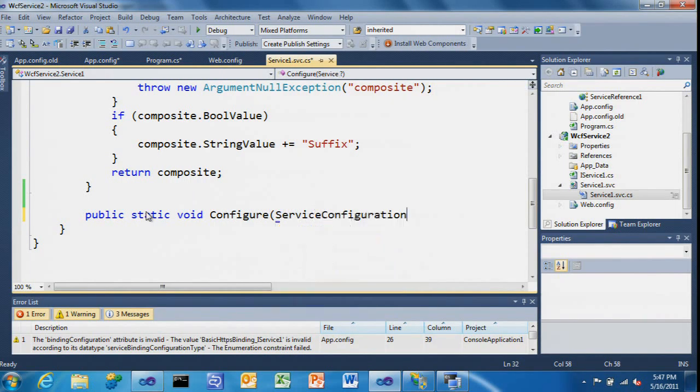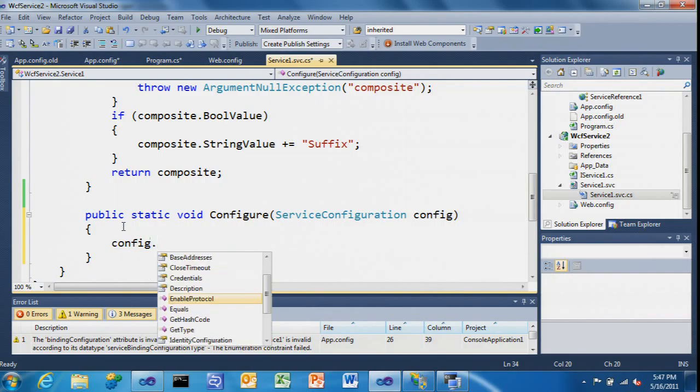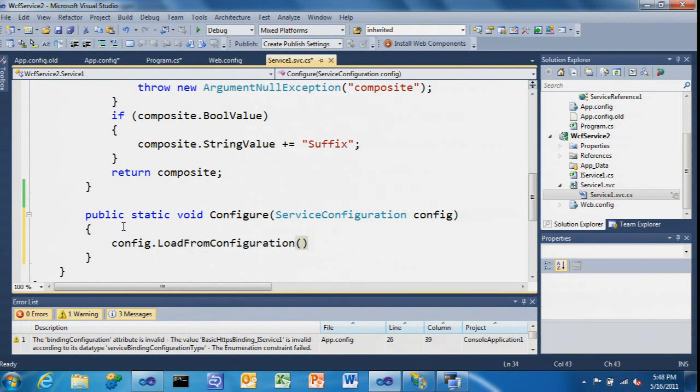It takes a new type called a service configuration. And instead of writing all my endpoint configurations in config, I can just write them here. Instead of defining protocol mappings in config, I could just write them here in code, where I get IntelliSense and the C# compiler to help me out. I can opt into loading the actual config file. By default, it won't get loaded. If you go code, we say, okay, you're going code all the way unless you tell us otherwise. You can opt in and say, no, also load the config file because I have a bunch of stuff there and I want to add to it. That's fine.